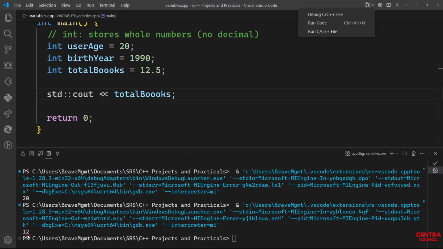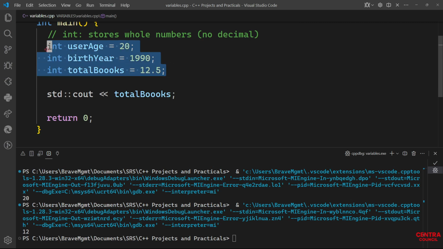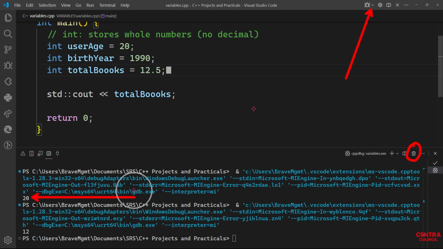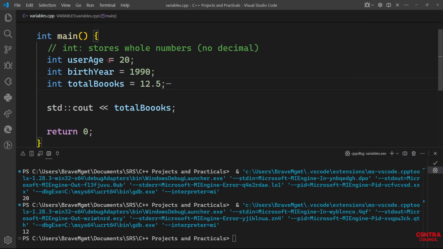Okay, it strips out the decimal right after this 12, right? So regardless of whether you are storing this, it's always going to be an integer. Okay, and anytime you want to run your code, you can usually clear the terminal first, so you don't have the recent output, which we don't need again, right? Good. So this is just an integer, another data type which you can actually store.